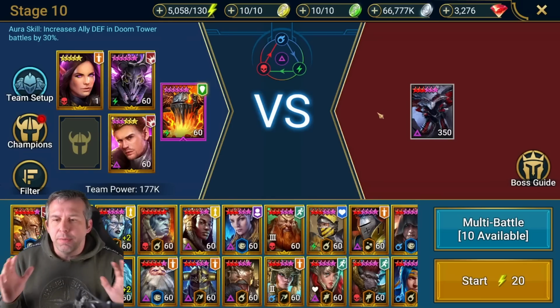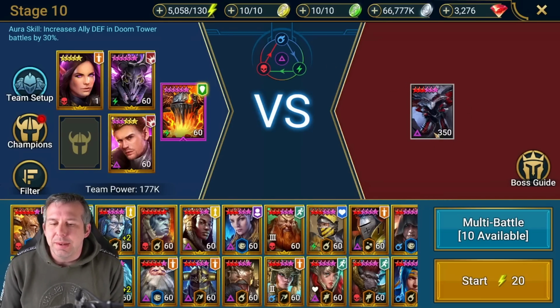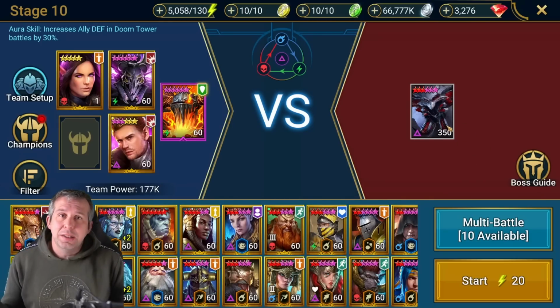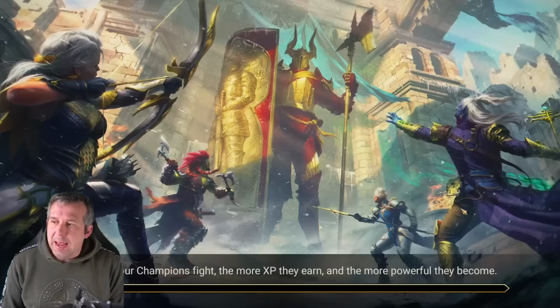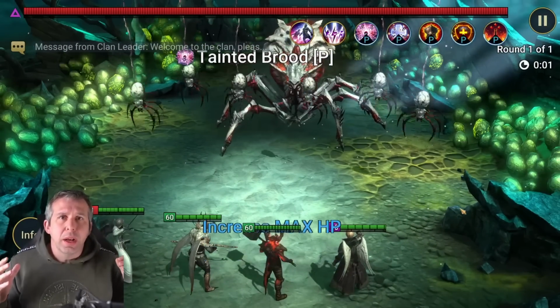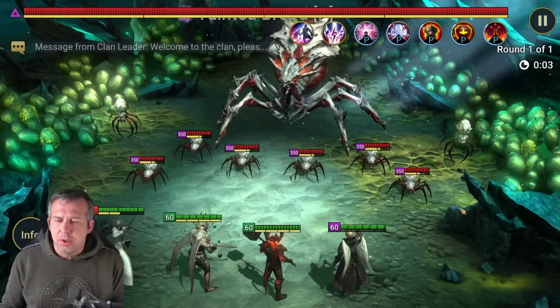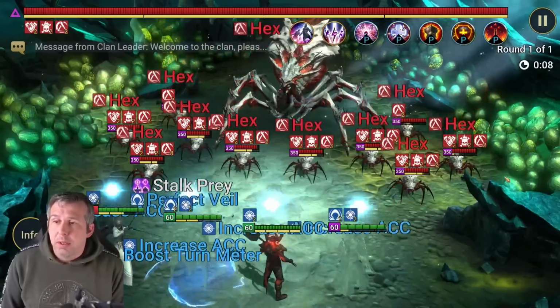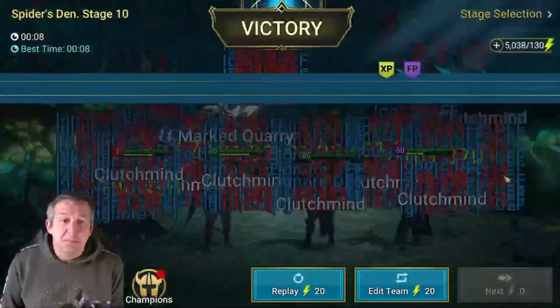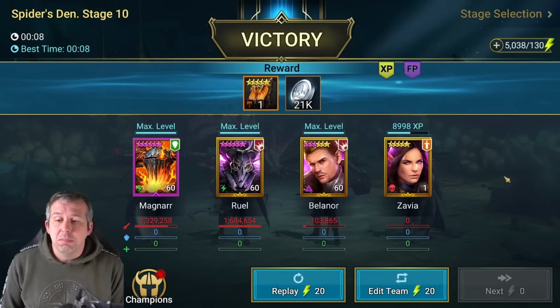But I also just want to throw this out there because it's probably going to start being released in videos before long. I think something weird or buggy is going on with Spider 10. Do not be surprised if it changes in the next couple of days or early next week. Something weird is going on between Hex and these double hit nukers, champions like Thunders and Magnar. This is a team I'm going to be using to farm up stage 10 Spider, and it's an 8-second farm.